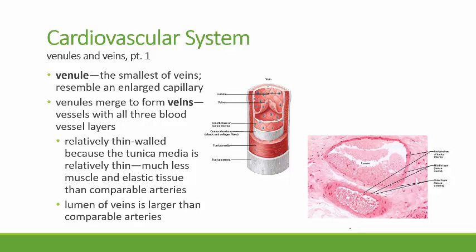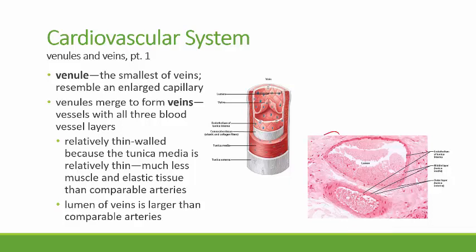It's always going to be thinner than the tunica media of the arteries and arterioles, but tunica media comes on. We start to see the reemergence of the tunica externa until we get to the veins, which are blood vessels that have all three of these vessel wall layers. So compared to an artery, the veins are thin-walled, and it's all because the tunica media is thinner.